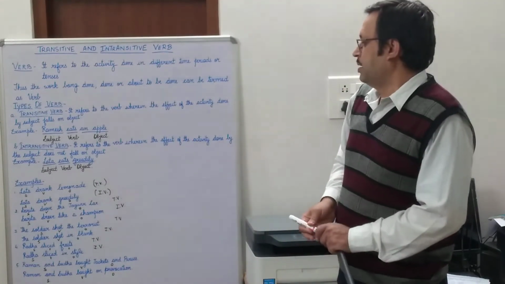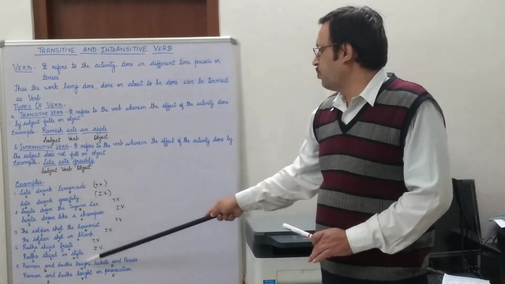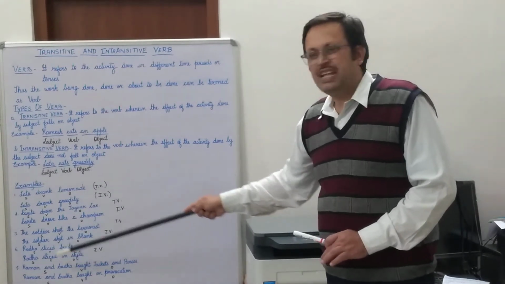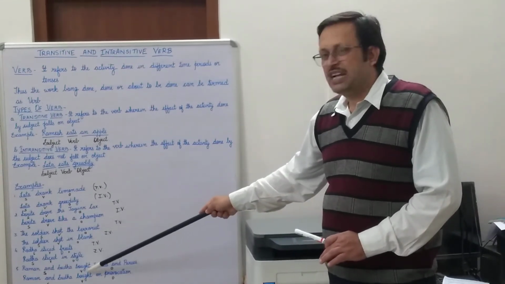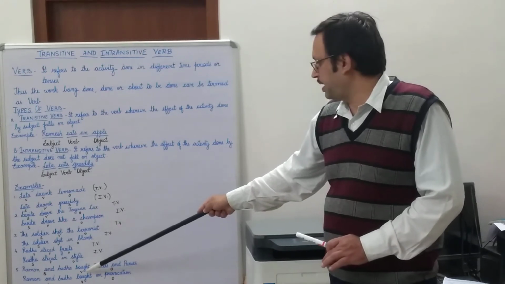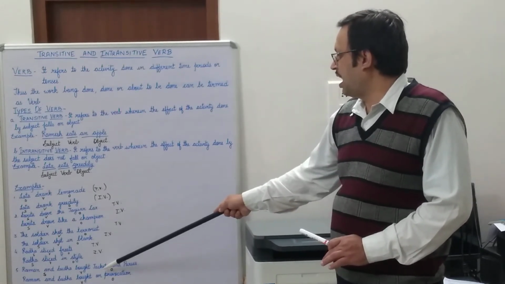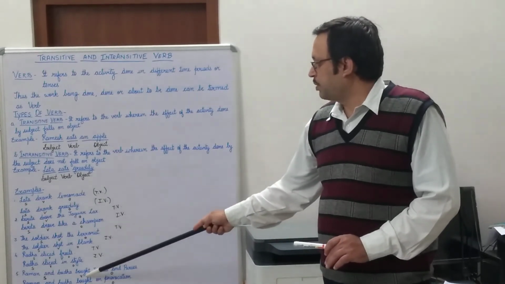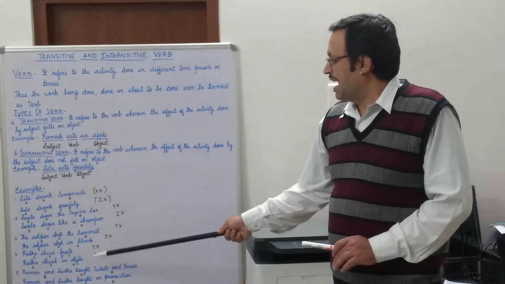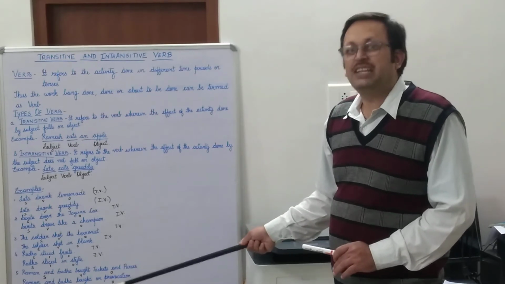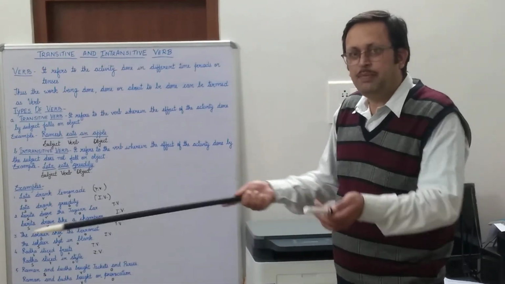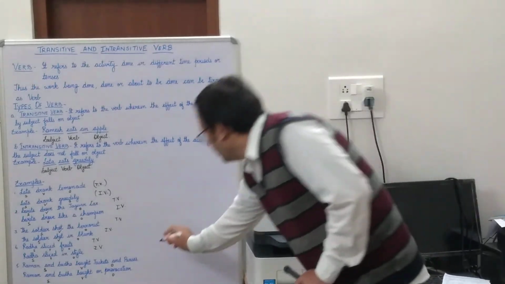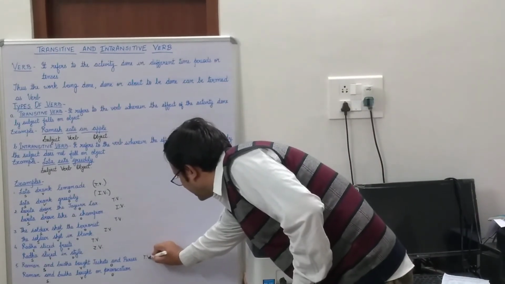Now the last one. "Raman and Sudha bought jackets and purses." So here two subjects are there, Raman and Sudha, and they perform the activity of bought. They purchase something, and the objects are jackets and purses. But here, has the effect of the activity done by Raman and Sudha fallen on the object? Yes, they are getting purchased, right? They are being bought by the subject. So again it becomes a transitive verb sentence.